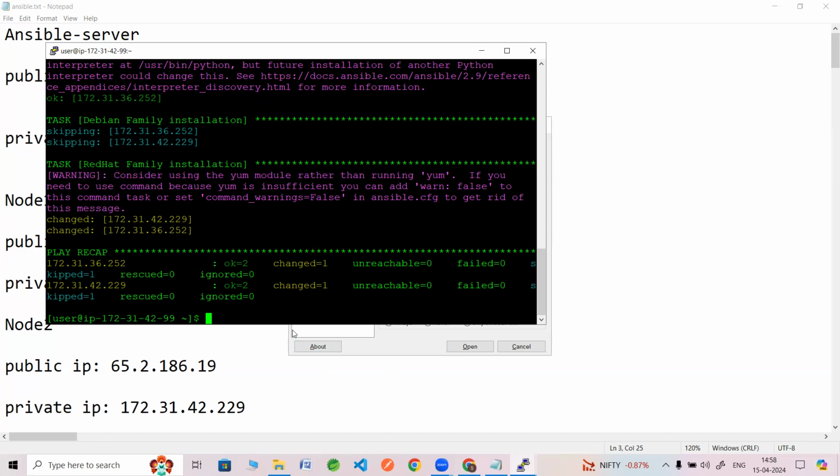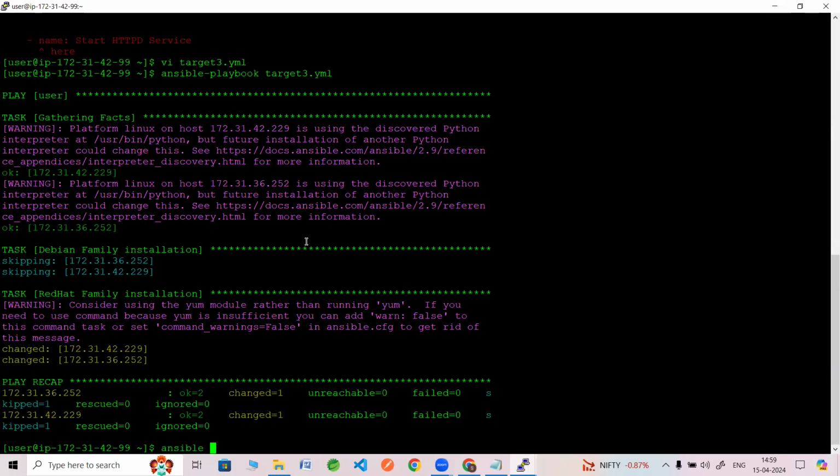And if you want to start the service with Ansible, just give the host name. So user hyphen b for the sudo user and the module name, then hyphen m service, then hyphen a, then package equal to httpd, and then state equal to started.